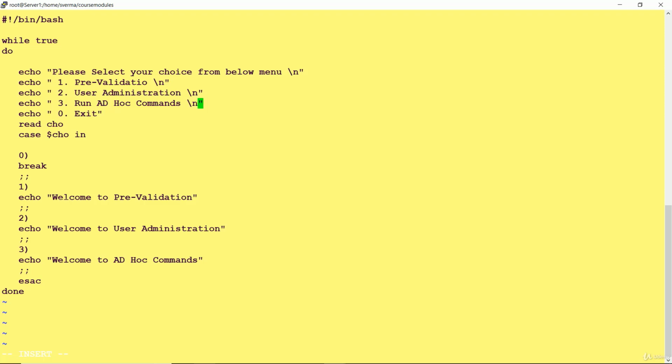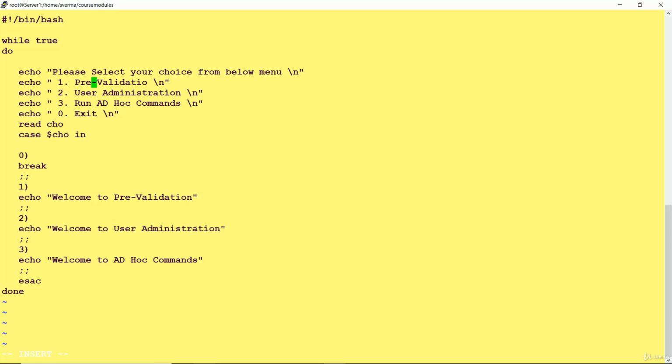But we have to make sure to use one more option here, otherwise the -n option will not work. -n is just to not output the trailing newline. Do not output the trailing newline.